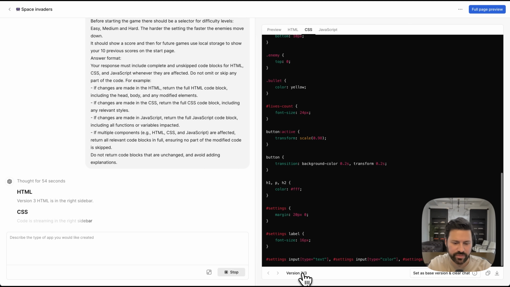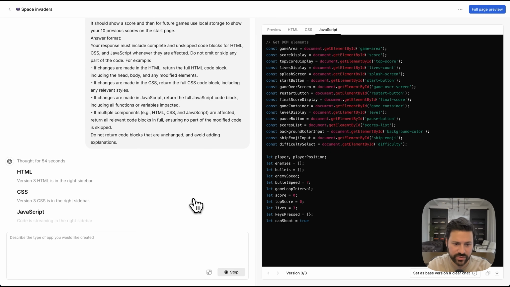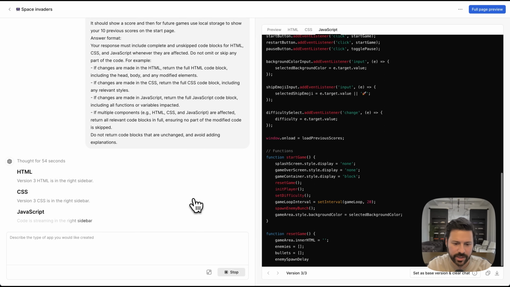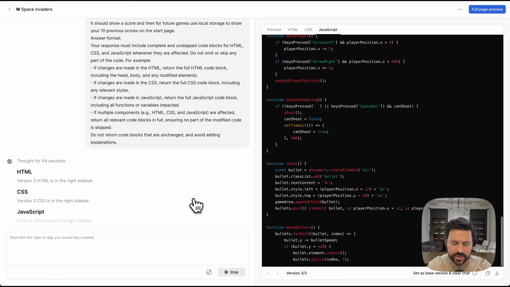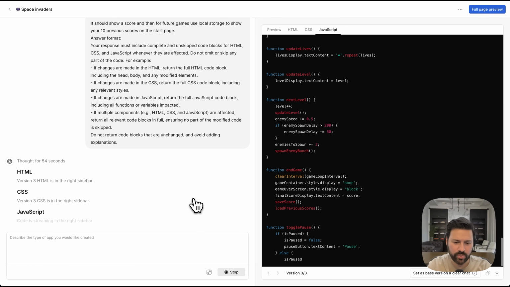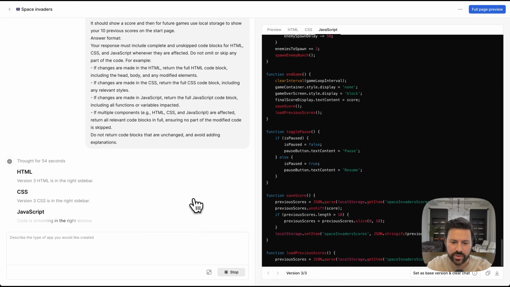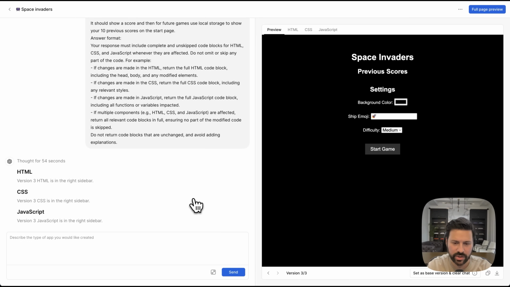As you can see, this is already version 3 of the game, and every time you can always roll back to a previous version if this one stops working, and start from there again. So it's almost done the JavaScript, and we'll see if it implemented these features. I mean, this can get super addicting where you're just playing with it like a game to see what you can do, what is possible, but it's incredible that this is even possible right now, where you can just type in an idea and have a ready to go game.